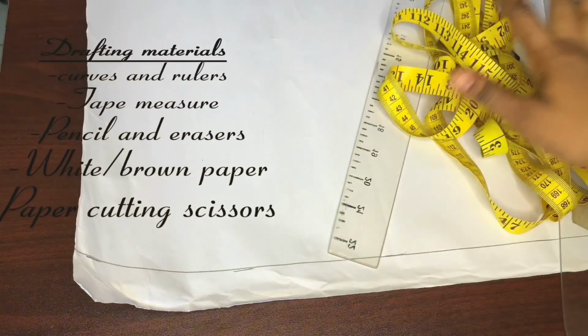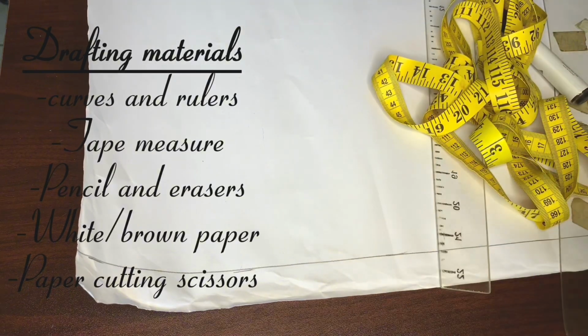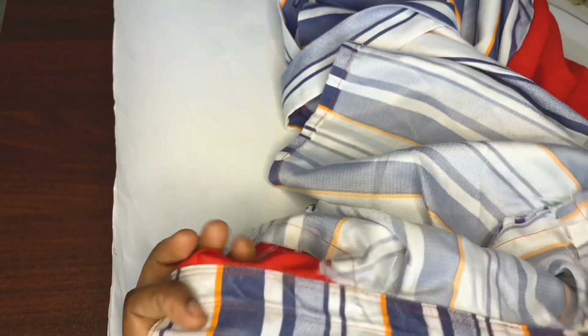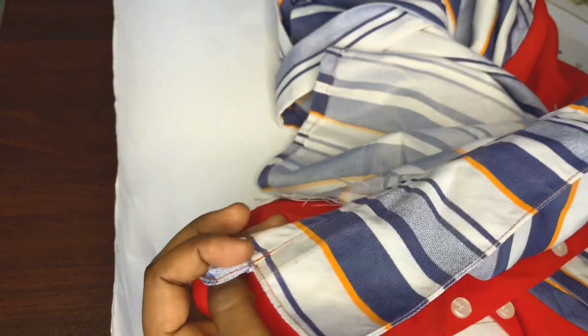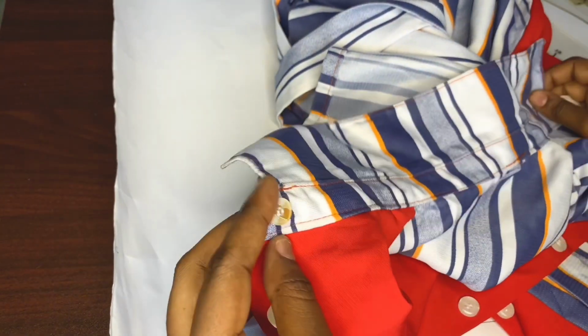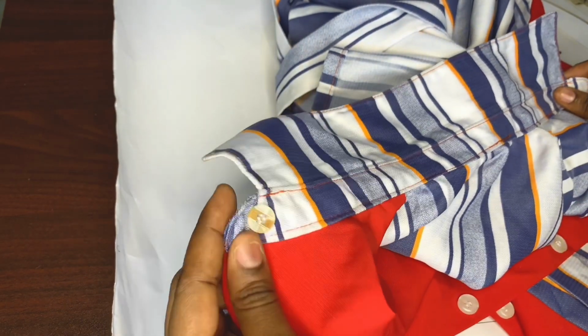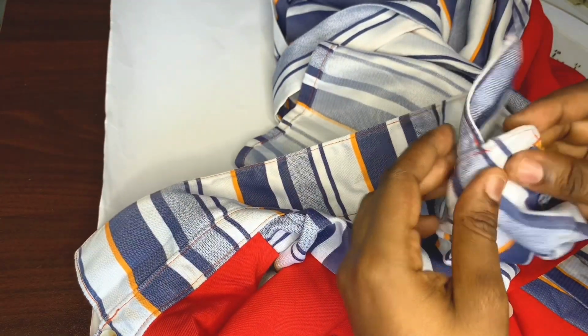These are the materials I'll need to draft my collar. I'm just going to use this dress as an example. I've already attached the collar and everything, so in the end this is how our collar will look. Before we begin drafting our collar, we need to take the measurement of our neckline width, from this point all the way to the other end here.